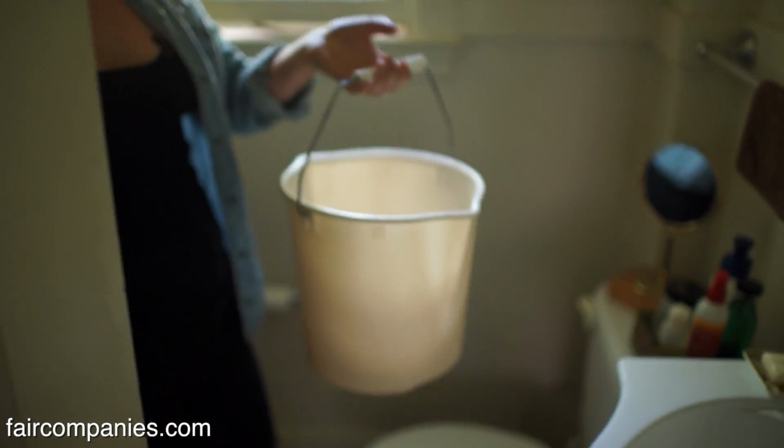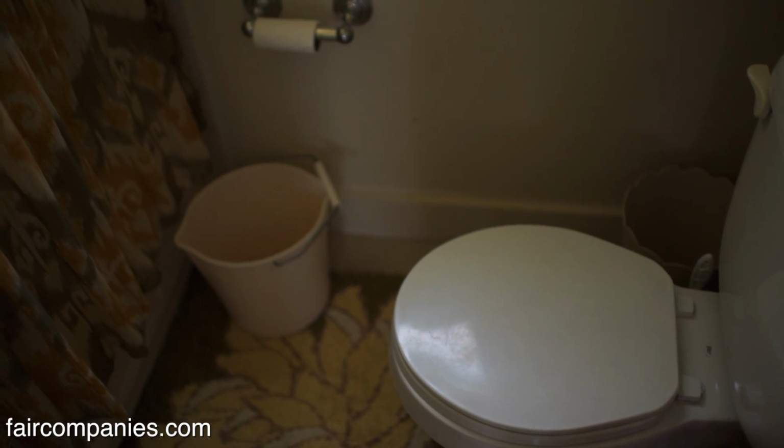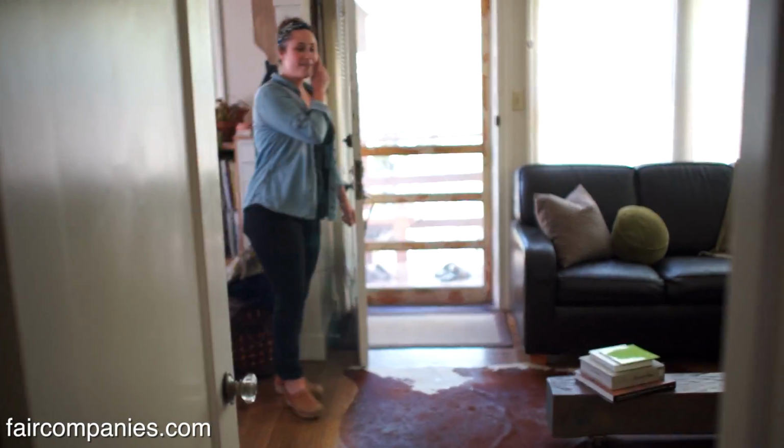And then we do simple living hacks, like in the bathroom, having a little bucket nearby, and when you turn on the shower, placing it right under there while you're waiting for your water to warm up and collecting that cold water. And then it's really easy to flush your toilet with it. That simple act absolutely saves gallons and gallons of water. So yeah, this is a small space for us, so we're mindful of organization.